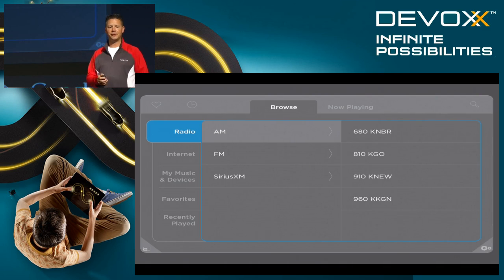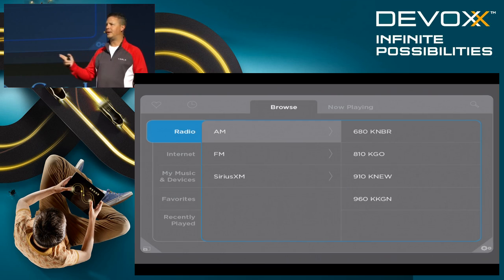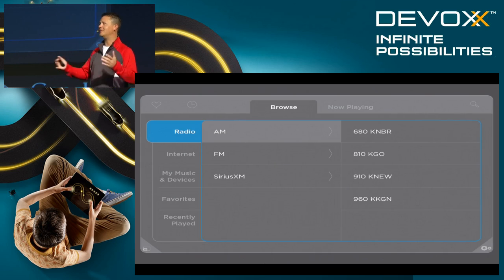So this is another thing where we have this notion in the car that's used many places. It's a two-column view that can go deeper and deeper. It could be like 8 columns wide. And we wanted to come up with a simple way of navigating across the depth of a tree in here. So this is an example, or I should say the prototype wireframe set. This is the actual ones we used. And this is the one that won in terms of how it works in the Model S now.